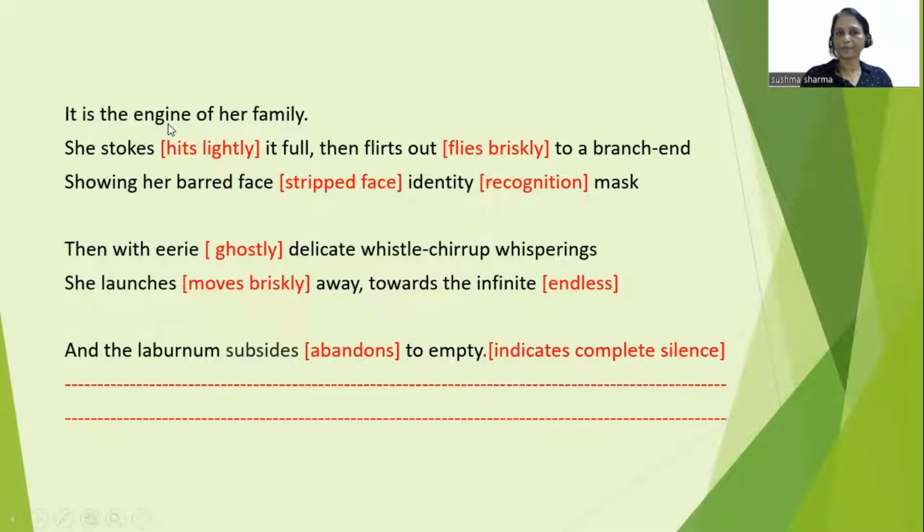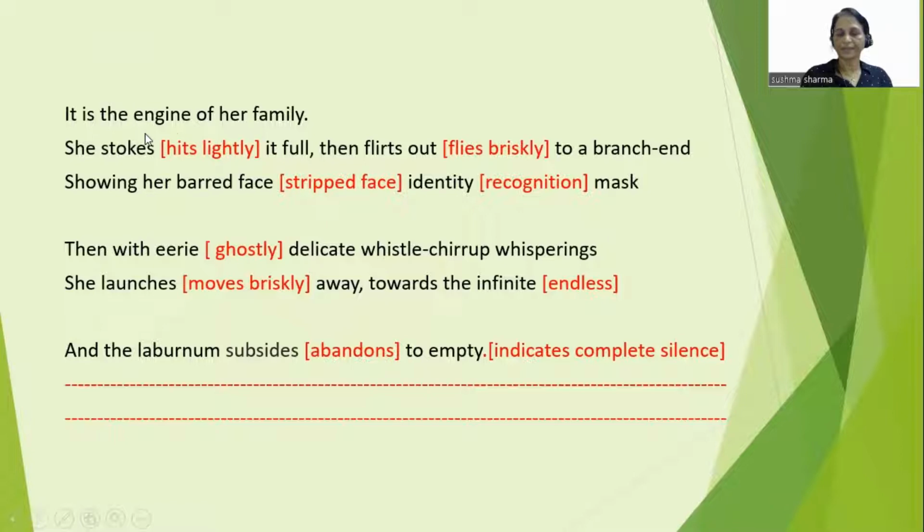Now the poet compares the goldfinch with the engine. As when engine starts, the whole machine starts work. Similarly, the mother is like an engine, and when she enters into the nest, the whole machine starts working. The whole nest starts vibrating, and it is the engine of our family.